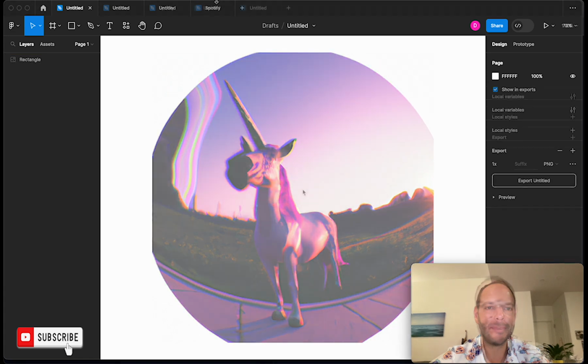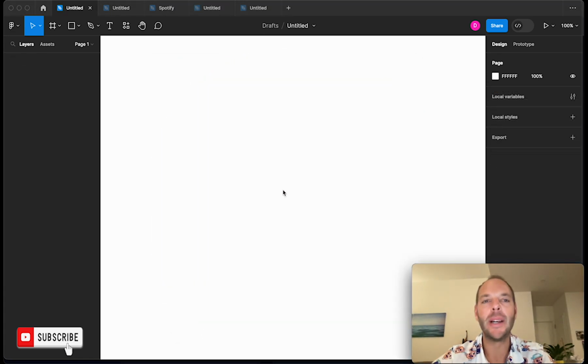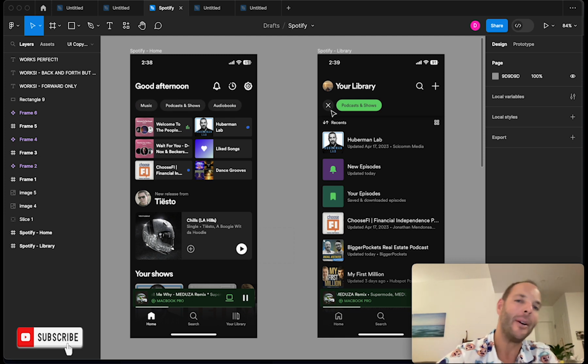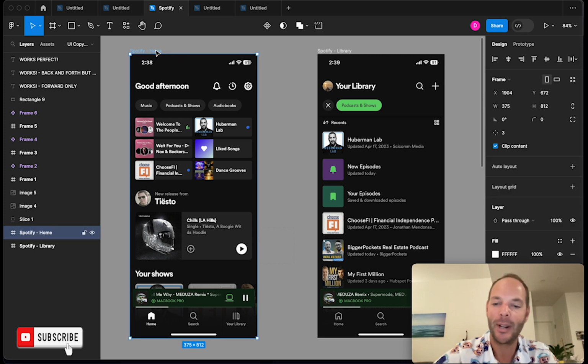So that's Magestic. All right, next up for our Figma plugins, Clueify. Clueify predicts where users will direct their attention on your screens. It's kind of like a hotspot predictor. For this one, I have a couple Spotify screens that I've replicated. This will be part of a future series I'm going to put together called Copycat, where I replicate screens from different popular apps. But for the purpose of today, we're just going to use it as an example screen.